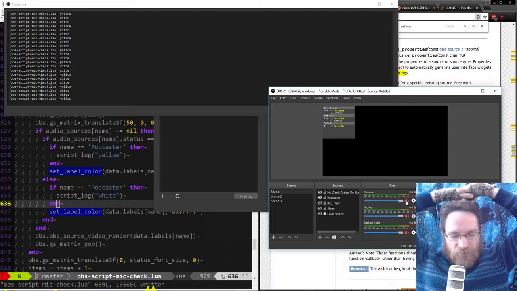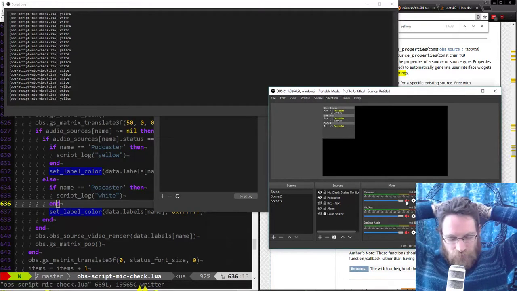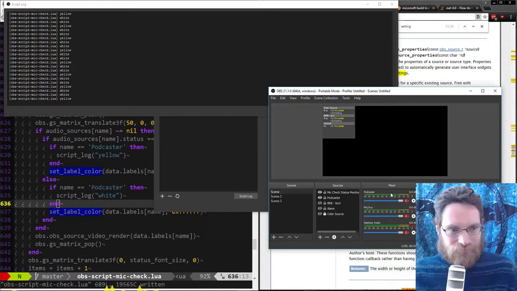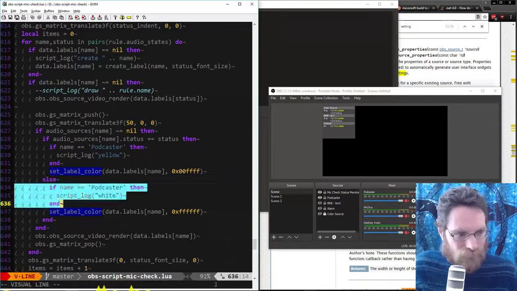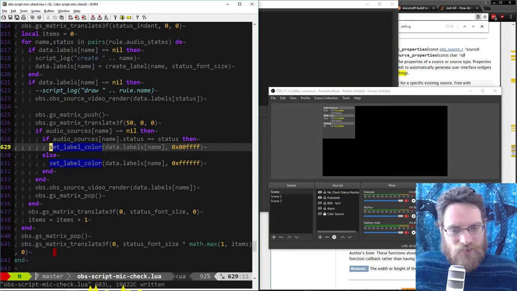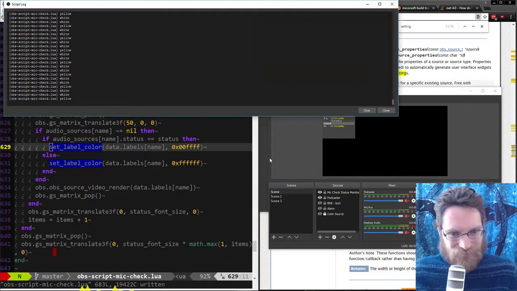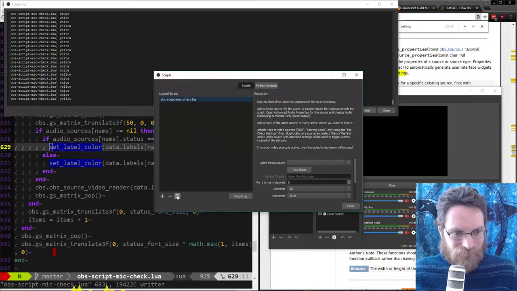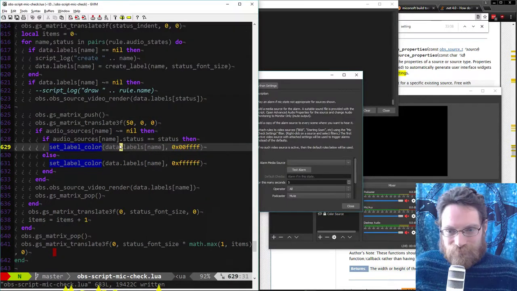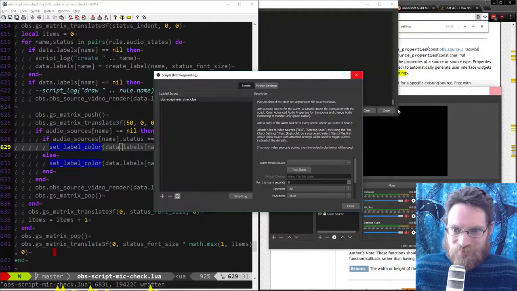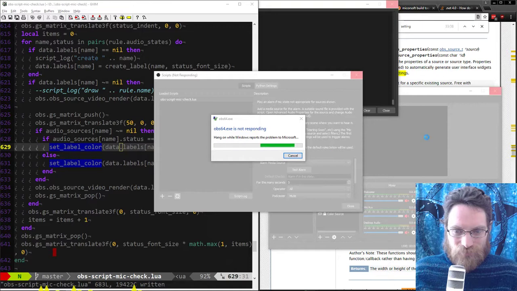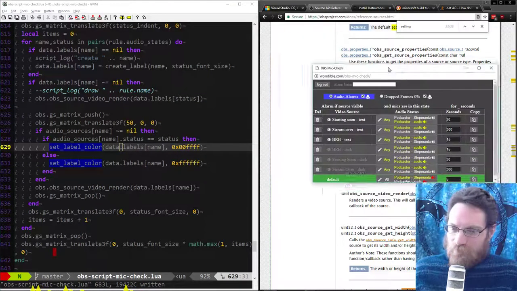So, for audio sources, I actually have to have two instances of every single one. I have to have a white one and a yellow one. Maybe the answer here is to draw a box behind it. I kind of liked this. Wow. Okay. The slightly more subtlety of changing the color of the text.